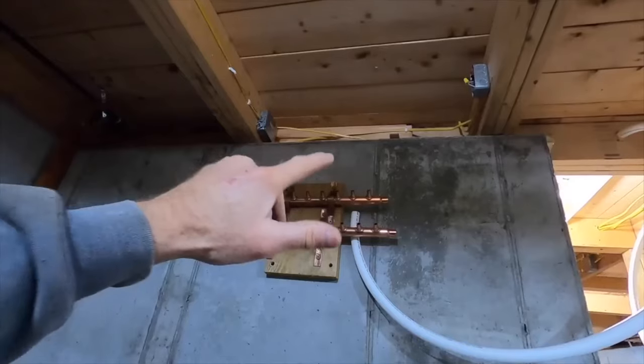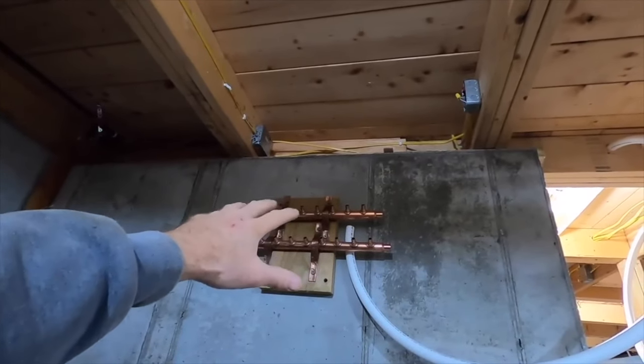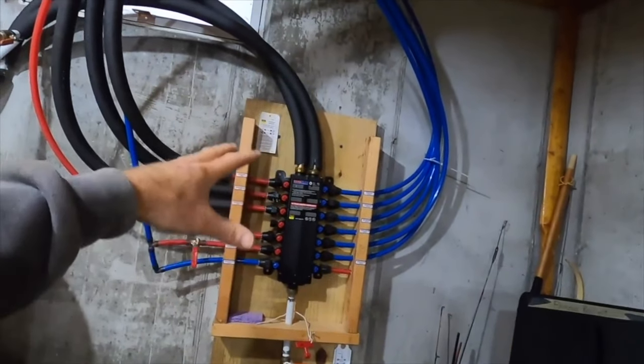Question four: did you hook it into your hot water heater or furnace? I bought all the stuff to do that but put it on the to-do list and haven't done it yet. We do have the manifold to heat our hot water — I'll do that before next winter. This thing produces so much hot water, it's crazy. The hot water in our house was actually already getting preheated because all the plumbing runs through the warm basement. It used to take forever to get warm water in the kitchen — now it was insta-warm. Everything in the house was so warm, including the basement.